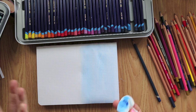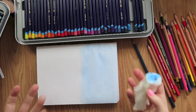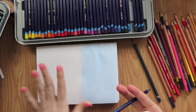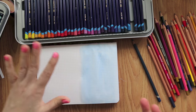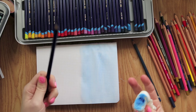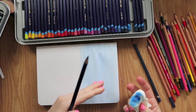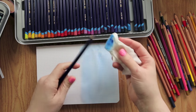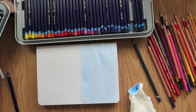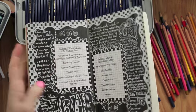I know when I tell people 'just grab your baby wipe,' they think it's so complicated — but that was it. Now if you want it to be darker, my advice with the thinner paper is to let it completely dry first. Because these are Inktense — they're permanent and will not reactivate with water. So this will dry, become permanent, and you can then put a second layer on it.